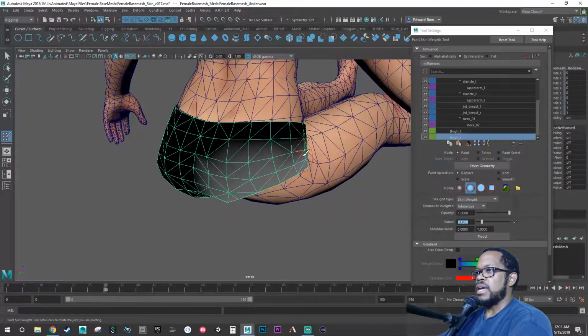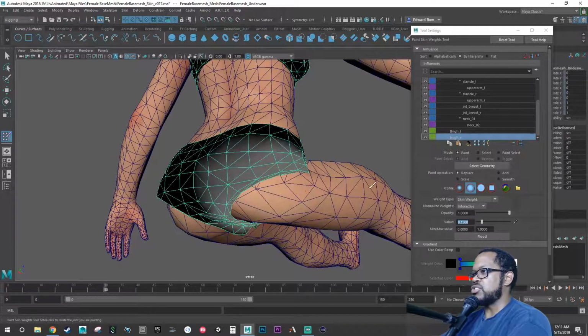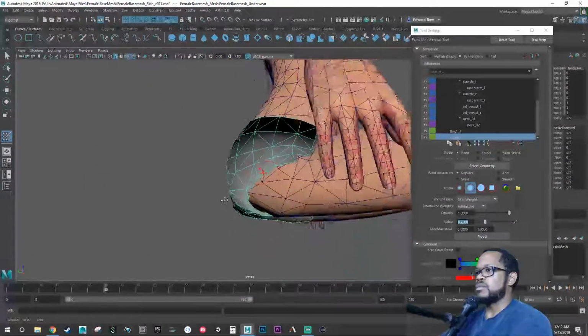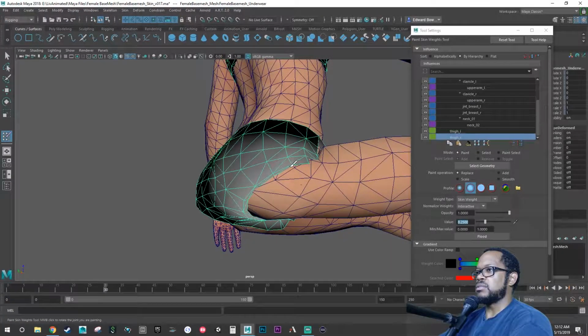We don't want her to have this baggy look in her underwear. So we want to make sure this edge here is a little bit more. So let's do a 0.25. There we go. That looks pretty good.